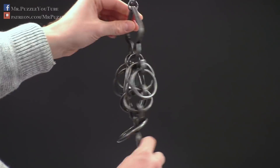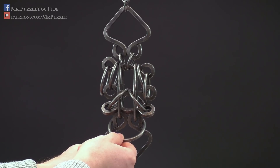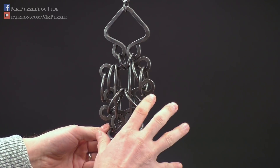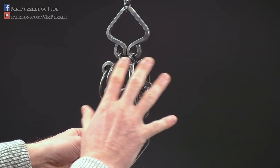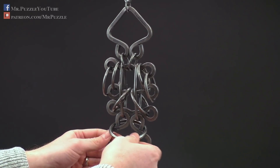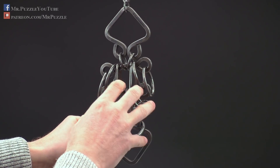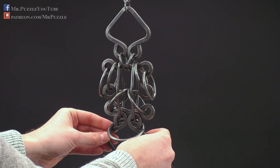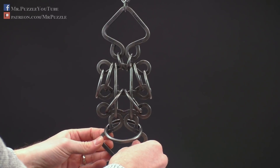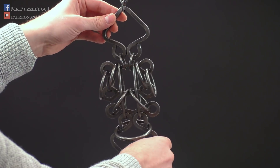The target of this puzzle is to remove this steel ring here from the rest of the puzzle. The complete puzzle is made out of steel. It's very well made — handmade, at least it said handmade on the back. It reaches its difficulty based on the very complex design, which can be very confusing to understand. I will post you the link where you can buy this puzzle or other puzzles of the Tavern Puzzle Collection in the video description.